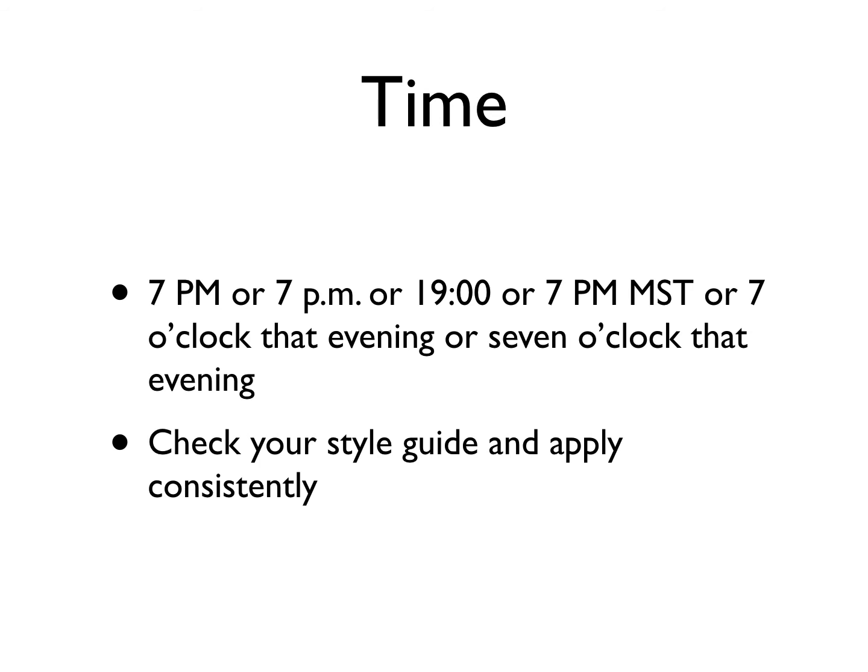And then finally, a word on time. Uppercase AM and PM with no periods, or lowercase with periods are both acceptable, but know the preference for whichever style guide you're using. If you are using, for example, the abbreviation for Mountain Standard Time, make sure that you're leaving a space between AM or PM and Mountain Standard Time.